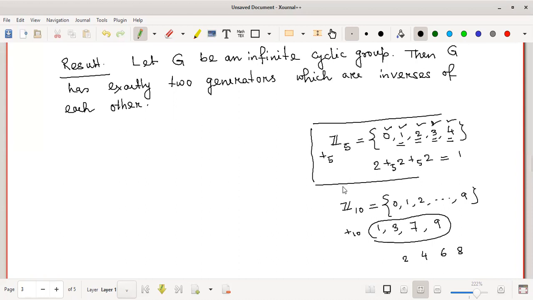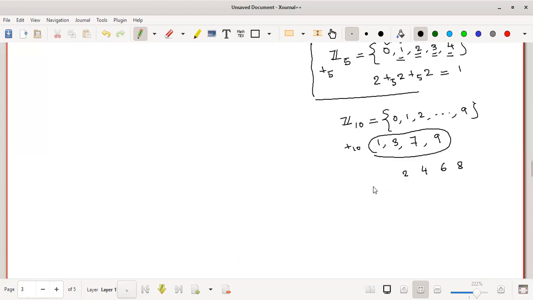So basically, what do I want to say? Suppose Z3, what are the generators? Check, you will find that here your generators are 1 and 2. So you will have 2 generators. My aim is to say that if you are given a finite group, you don't know how many generators there will be. Of course, there is a specific formula, but generators may be more. I can construct a group having 50 generators like this. This is possible. In fact, there is a formula also for getting the generators.